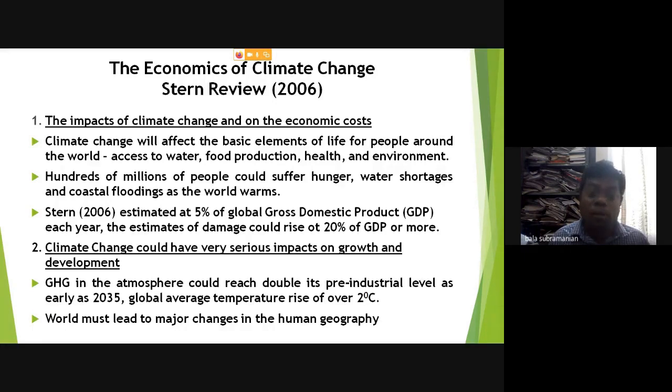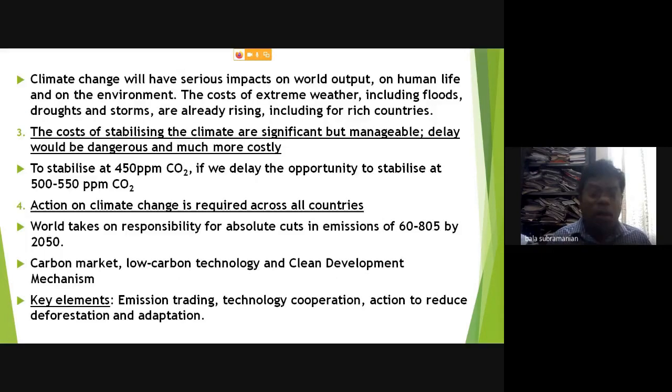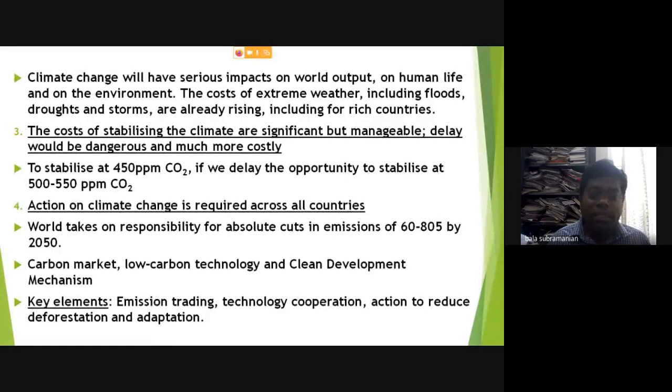That is very important. His final argument: we need a global common policy for climate change. Climate change is one of the global common problems, so we need a global common agreement. Otherwise, the world's poor will suffer more due to climate change. As you know very well, the poor suffer in terms of access to water, food, health, and other environmental natural resources.